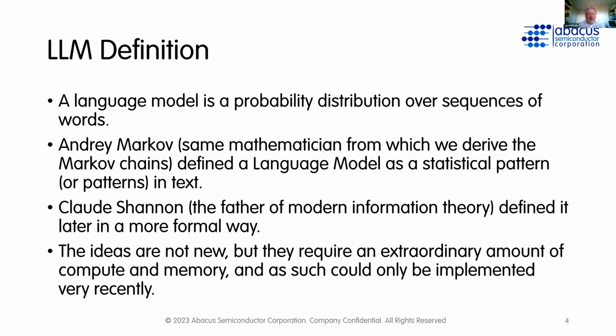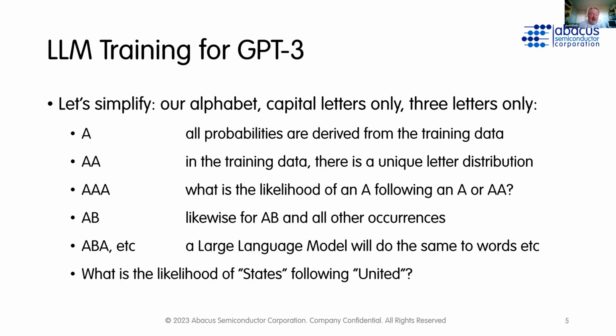The ideas are not new, but the problem is that 50 years ago, or even probably 3 years ago, there wasn't enough compute power and not enough memory available to run anything of that size. And you'd be amazed at the sizes that we're talking about. But let me give you a very simple overview of how the training basically occurs. In essence, you let AI read books. That's the idea, right? And so I'm going to simplify it here.